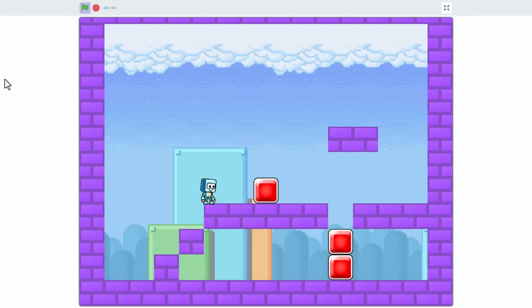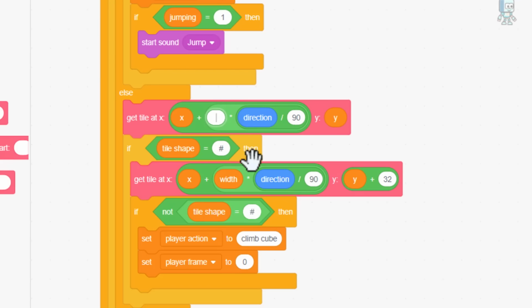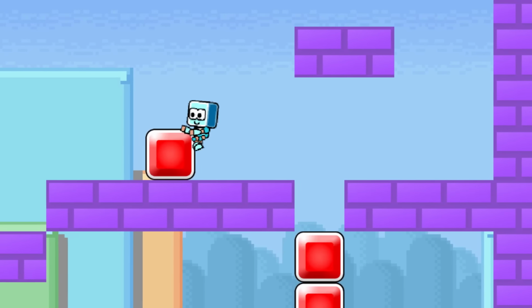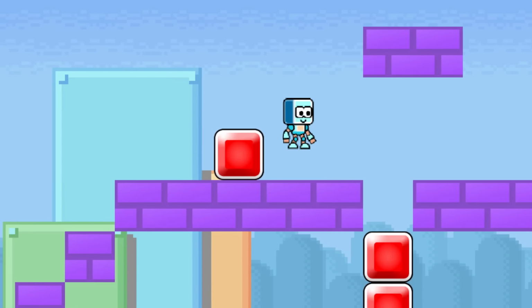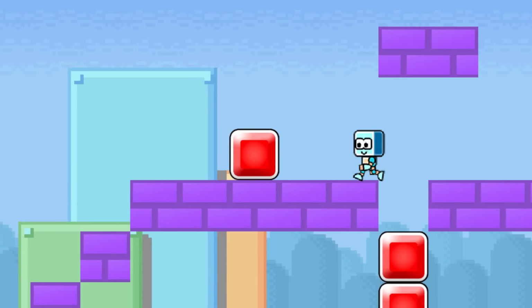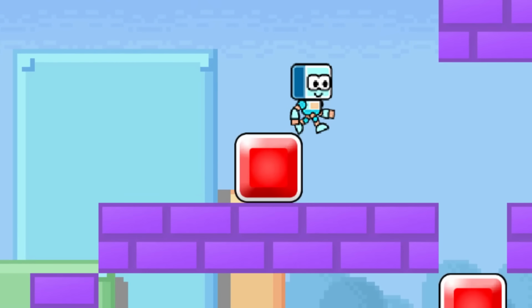I can now climb up to the right, which is great, but not to the left. Hold on, let's try a larger offset. Sorted. It's nice that the level is starting to feel solid, and the animations make it all the more believable. Now I've left the best till last.